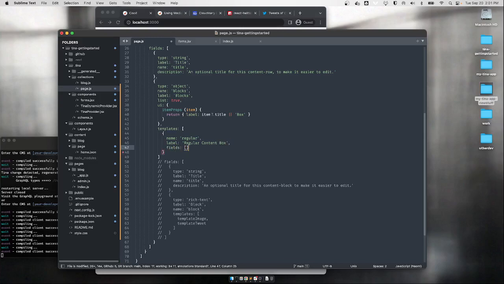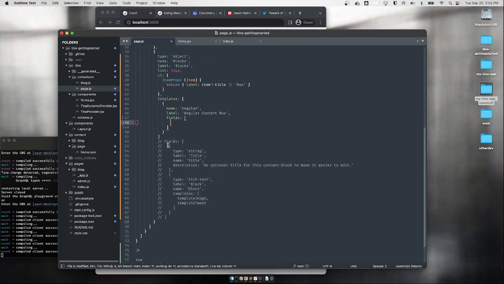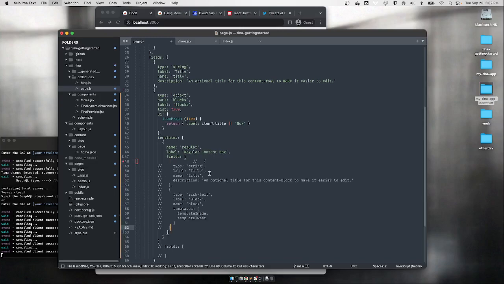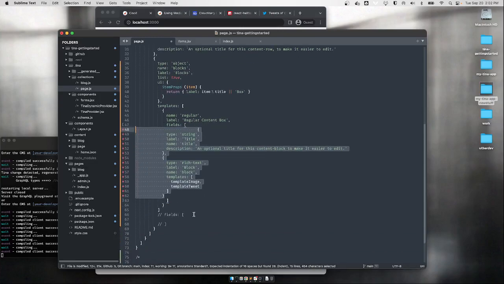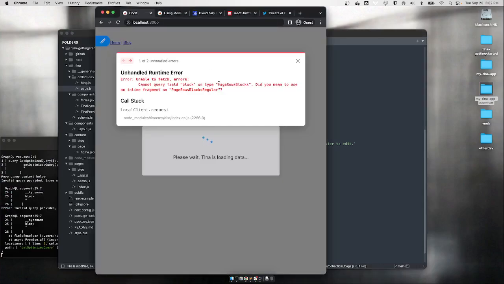Now, sometimes these get pretty confusing because you go deep into the object, right? So, you know, we've got fields inside fields, and it can be kind of hard to keep track of. But essentially, whatever you put inside here will work just like the original one would. All right. So if we save that, it's probably going to freak out. Yep.